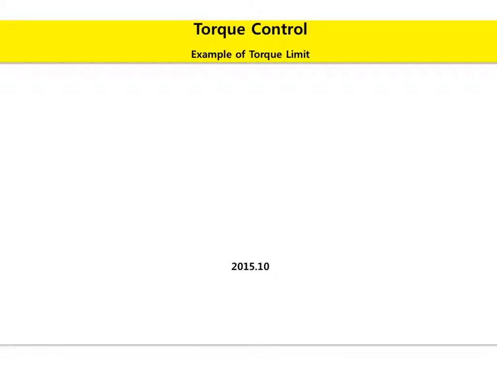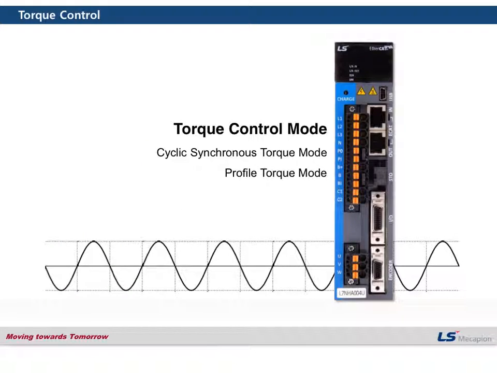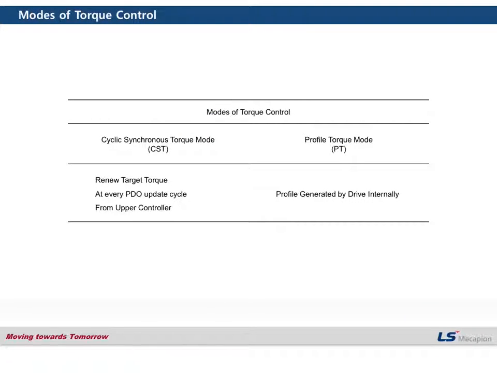In this session I would like to talk about torque control. For this I will introduce some parameters and examples. Torque control is one of the control modes, like position control and speed control. The criteria of operation is torque, so the operation is determined by setting a torque value. This mode is divided into two kinds: the first is cyclic synchronous torque mode, and the second is profile torque mode.